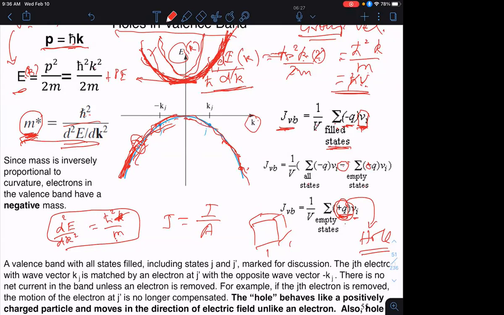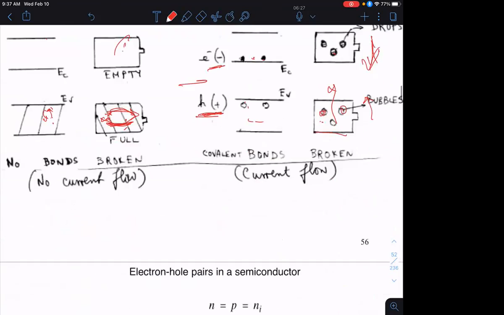So holes are particles with a positive charge, while the electrons, of course, are particles in the conduction band with a negative charge. Now, in the valence band, if I use the language of electrons, we end up getting a negative mass, as we just saw, because the curvature is negative. But if you flip to the language of holes, remember we said that the hole energies increase downward, but the electron energies increase upward. So if I work in the language of holes, the holes actually will have a positive mass, because they have the opposite orientation as the electron energies. So in the language of holes, you can think of these quasi-particles with a positive charge and a positive mass. On the other hand, if you want to stick to the language of electrons, in the valence band, they will have a negative mass. Hopefully that wasn't too confusing.